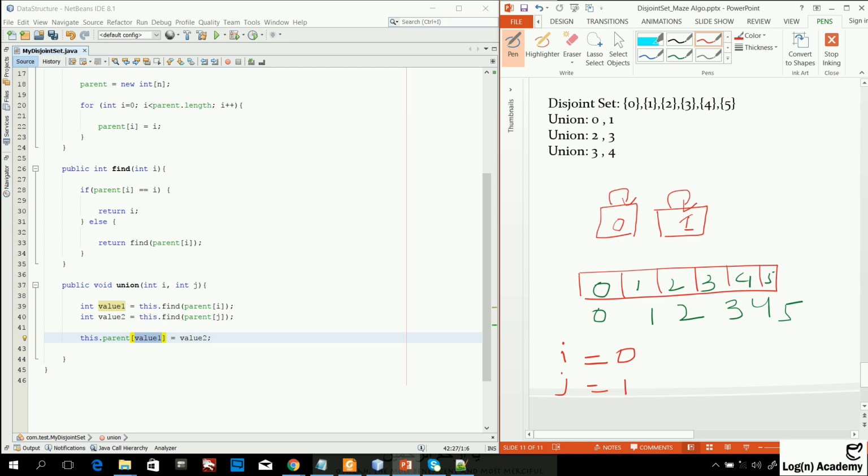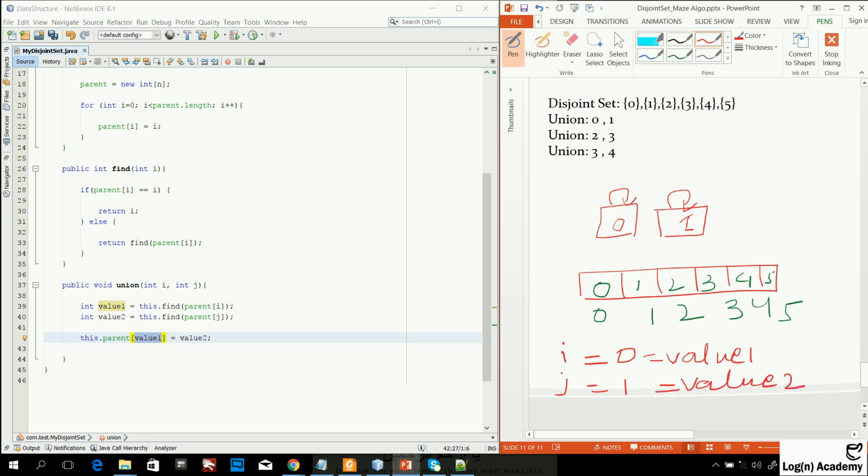So what I'm doing is value1, which is index number 0, right? Value1 is index number 0. Let's say this is value1 and this is value2. Okay, this is value1 and this is value2.